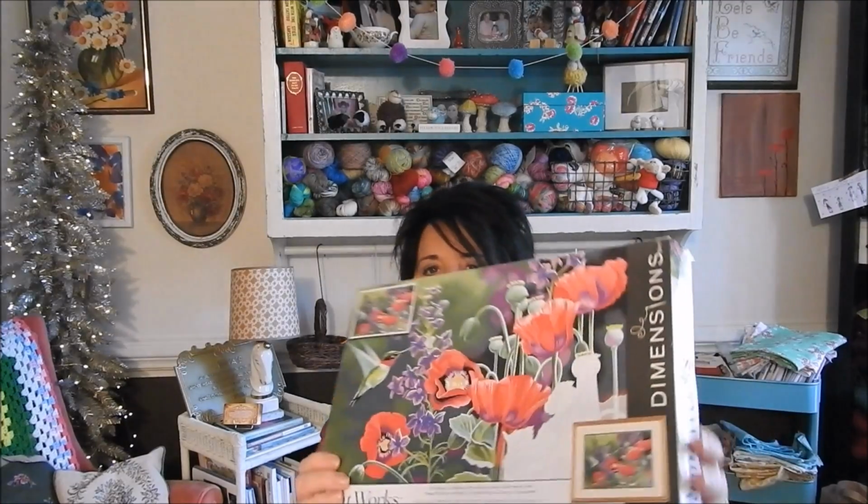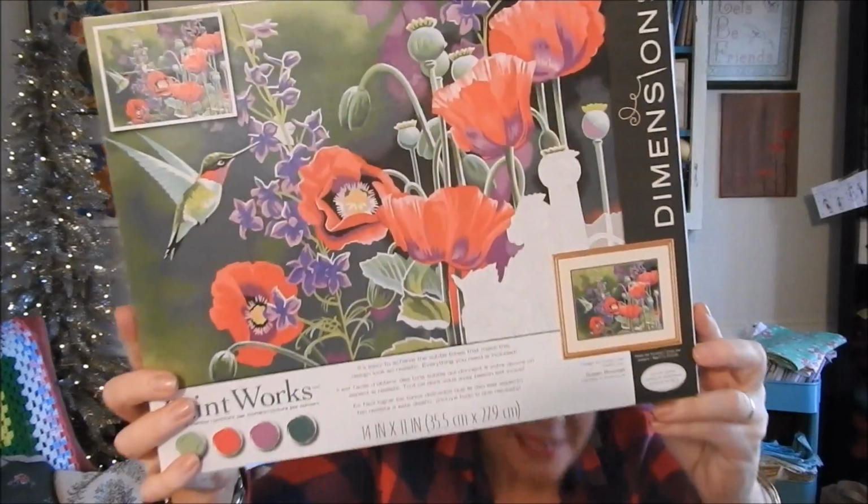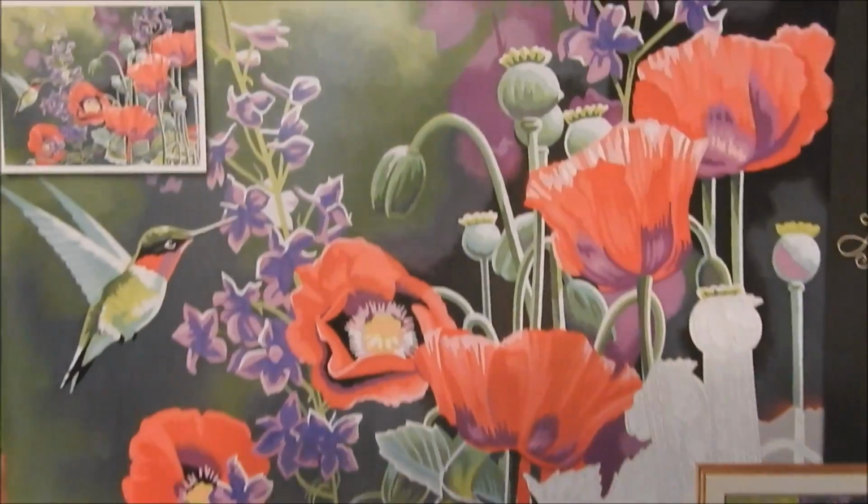Anyway, that's the one I'm making now. And I'll try to take some pictures of some of them just because you've asked. And I don't know that I'm ever going to be able to podcast in those areas. So I'll take some pictures at the end and kind of do a slideshow for you. But knowing that this one is soon coming off the easel, I thought, well, I've got to be prepared. And I had some, but I wasn't in the mood to paint those. So I ordered one. This kind of reminds me of spring, which I'm so ready for. Let me see if we can get a picture of this. It's poppies.